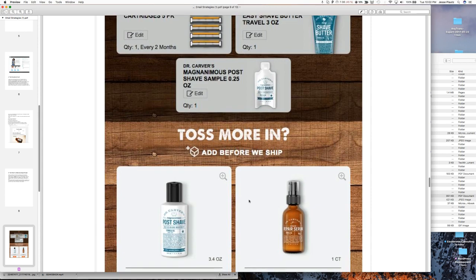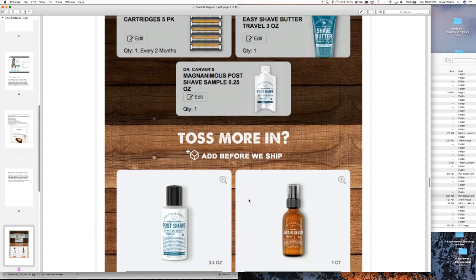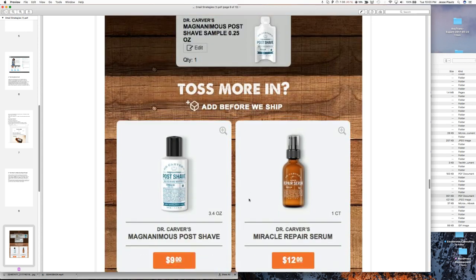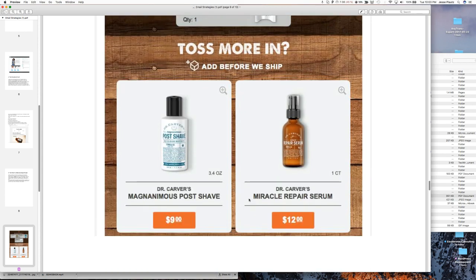So, imagine this scenario: a customer orders something overnight, and you know that it's not going to ship till the morning. Well, then you could send out this email and say, hey, you want to add this in as a special offer. You can have a special offer only available in this email. It says, I'll throw this in if you want to throw in a couple extra bucks. So that's a really, really interesting one.